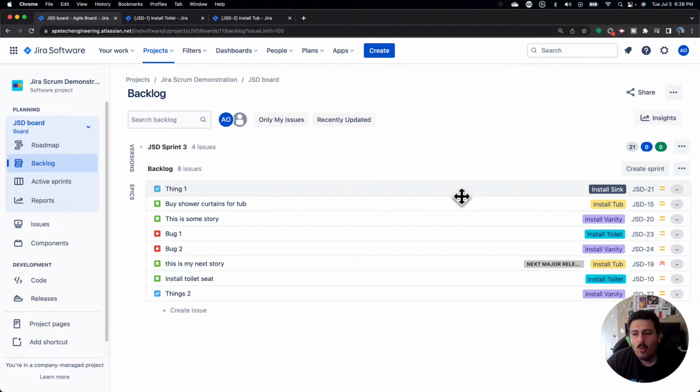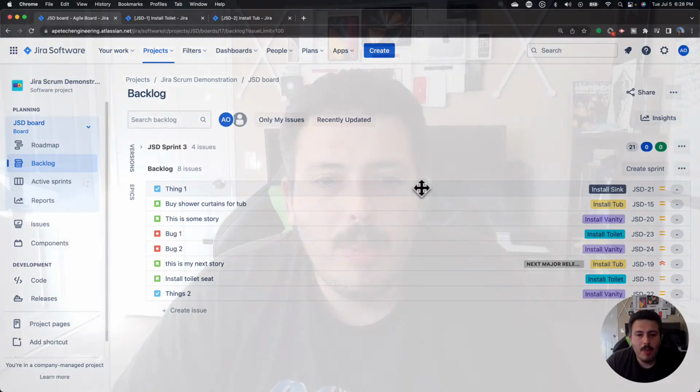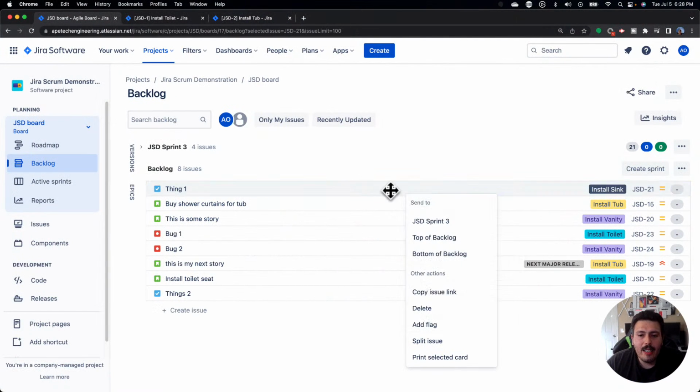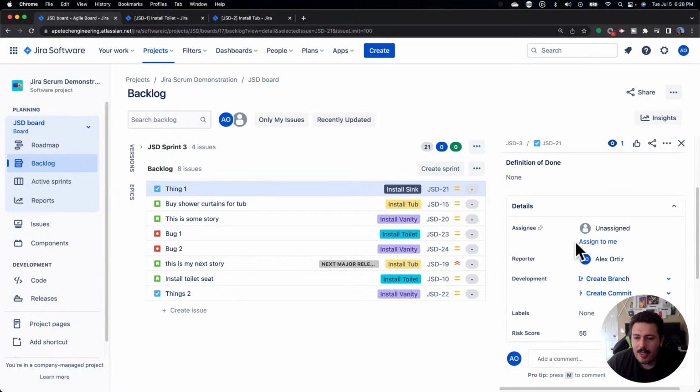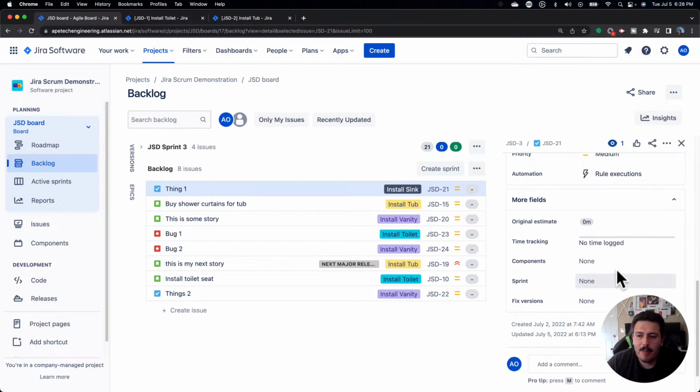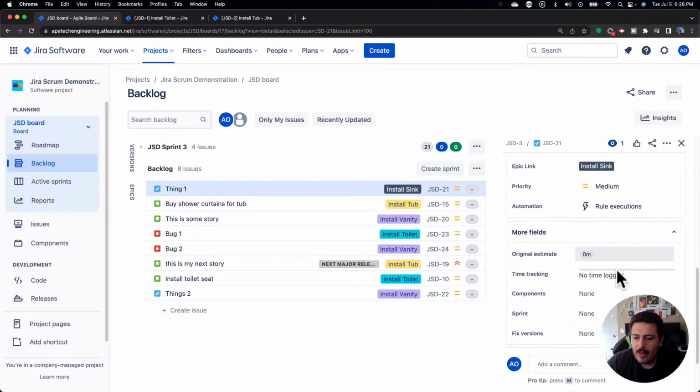Additionally, another way that this would come into play is that you can only have one number one in your rank, right? You can't have two number ones. You can't say these two things are equally important. But I can if I open a task and give it a priority. Sometimes you do need to expand the more fields here to get to priorities.